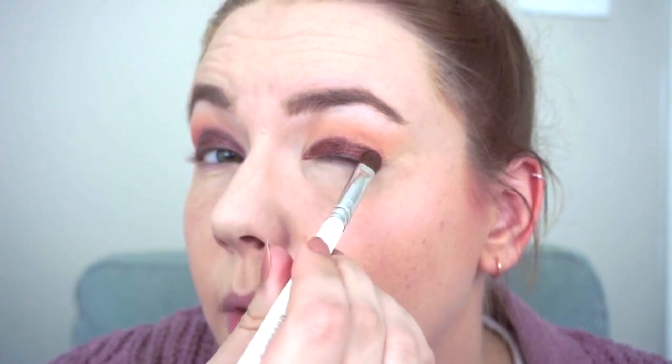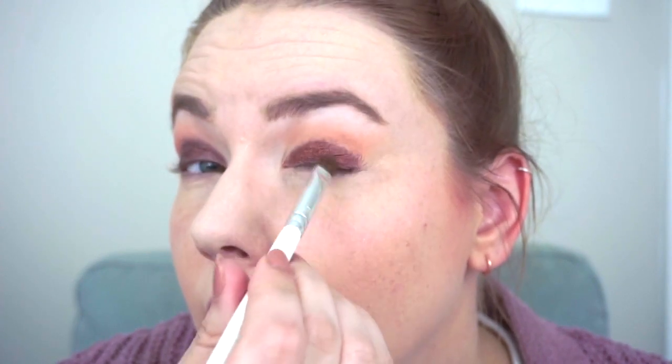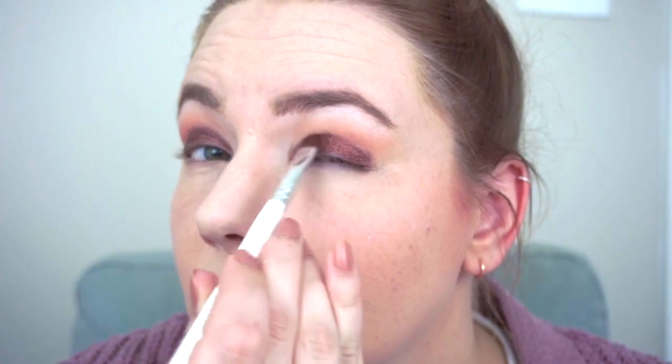I'm trying to think of what would be a nice complementary shimmer with the lighter mattes. Right now I'm thinking of Makeup Geek in Spotlight, which is a shimmery light peach color that I haven't used a whole ton, so I might try that. I think that would be very monochromatic, but I like that very much, so I'll definitely have to give that a try and see what I think. But I would love to hear from you what shimmers you think would go nicely with it.